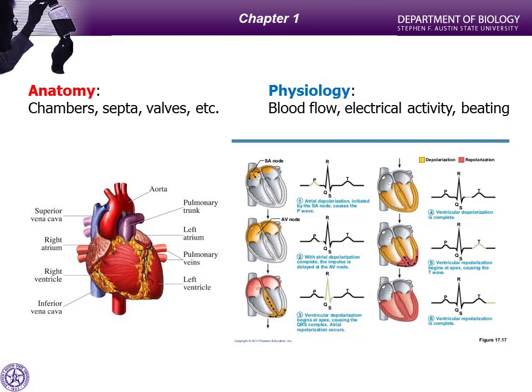In your early development, your heart was 2 blood vessels on the sides of your body. That's when you were a flat 3-layer pancake. But then as you roll up into a jelly roll, those blood vessels come together and fuse into one long tube. That's your heart. Then you have expansion into 1 atrium and then 1 ventricle. And then those have to divide into our 4 chambers, and that's where the septa come from. Valves. We know the valves can get jacked up. You have this regurgitation of blood flow, so you have to have your valves replaced. Those are all anatomical terms.